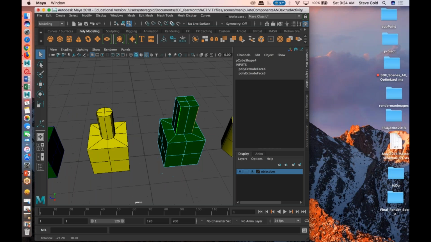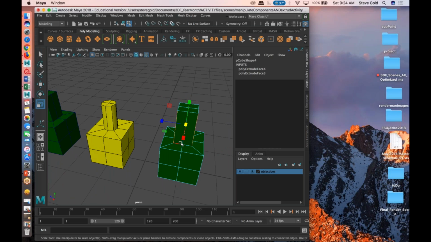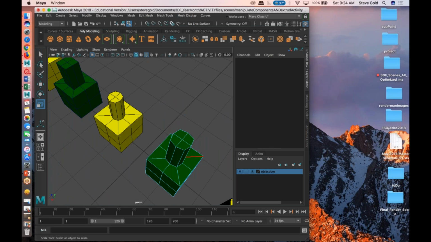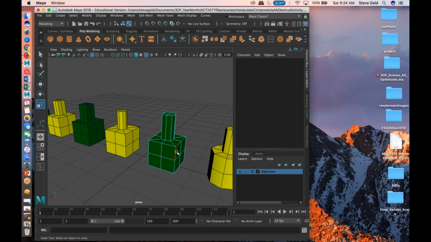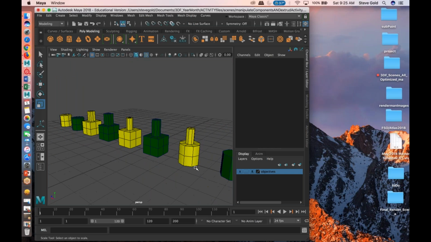Grab the edges, make sure you got everybody, get that scale tool in there, hold Control and manipulate Y. That's going to round it also. So there's not a right or a wrong, it's two totally different ways of accomplishing the same thing. So as long as it looks right when you're done, it doesn't make a difference which approach you did first. It's just about making sure you're hitting shape and form, because that's the important part.